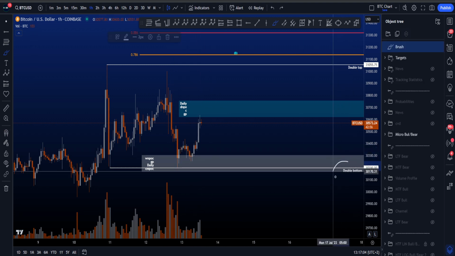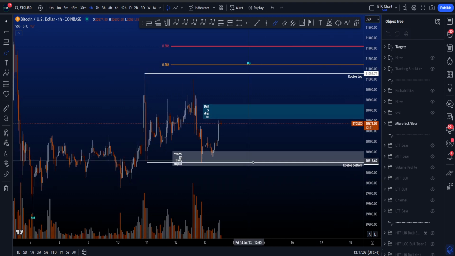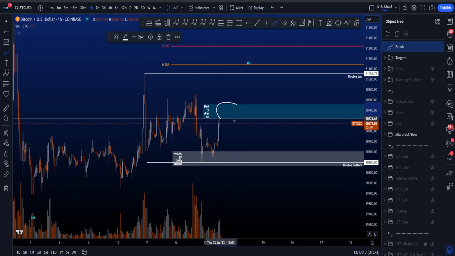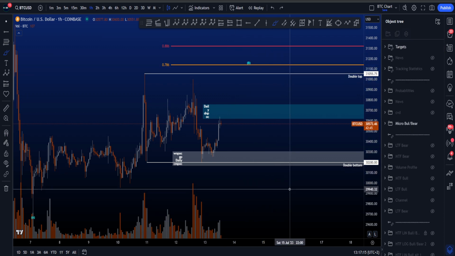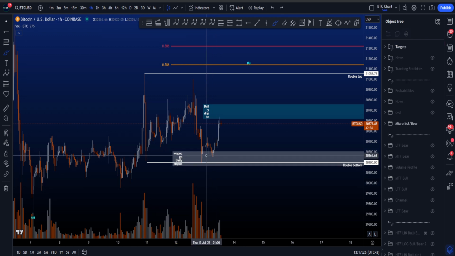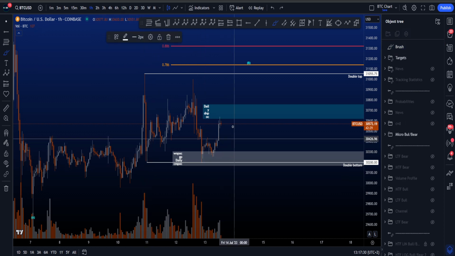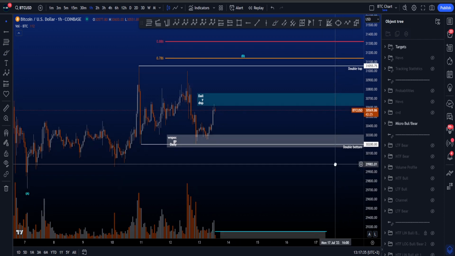You can also see that we did create a double bottom, and that's the reason why I am still looking eventually for downside, either directly depending on the reaction, or going up for B and then moving down for a bigger wave C. Because over here at 3200 we have low number 1 and low number 2, and on the Coinbase chart they are exactly at 3200. It's exactly the same price. On Bybit it's a little bit higher, but most of the charts have not yet taken this low, so potentially going up and down would be very, very interesting indeed.